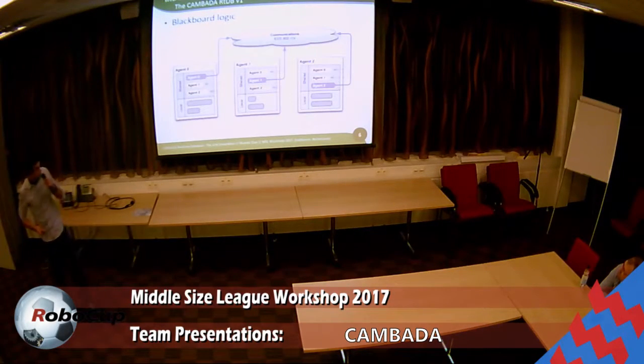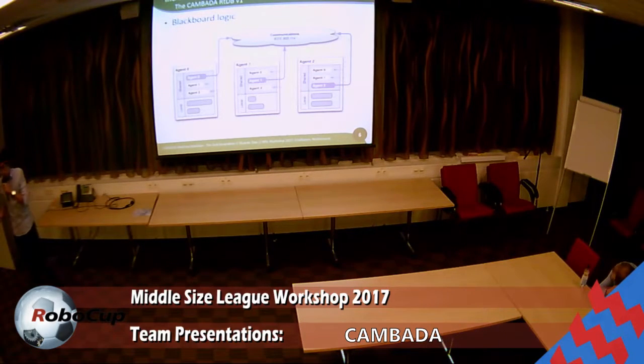And this slide will serve to show you how it works. So let's ignore the Wi-Fi communications for now. If you look at each agent as a robot, for example, each robot has local items and shared items. The local items are items that any process running on that robot can write to and read from. And then you have shared items for that agent as well.